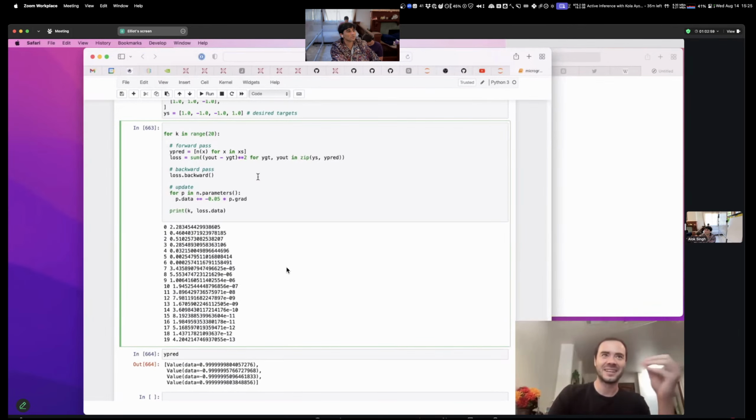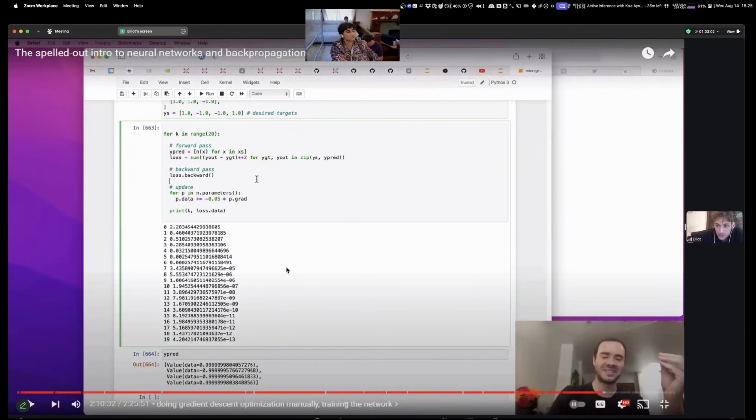Because he didn't zero out the gradient. He didn't zero out the gradient. He also doesn't take the mean, but maybe that's on purpose. Maybe he just wants the sum of the squares.